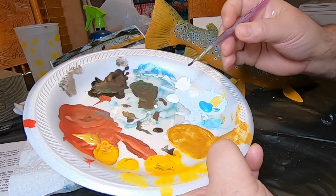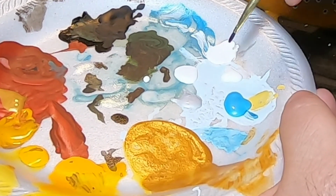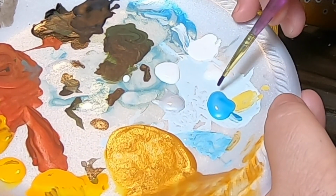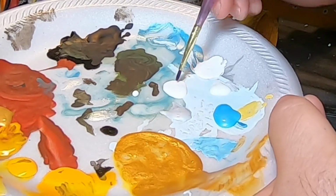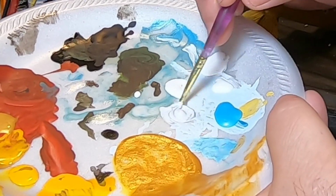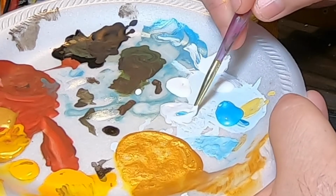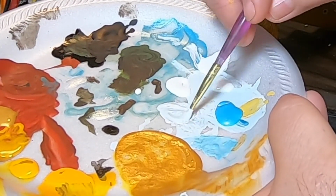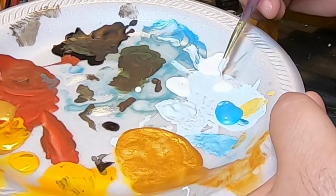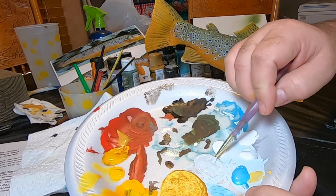So what I'm going to do for the halo tipping is I've got this metallic silver. And then I'm going to use a little bit of this blue iridescent that I'm going to mix in with it. This is a light blue, and it has a little bit of iridescence in it, and then just plain white. So I'm going to mix a little bit of white in there with the silver, just to tone it down from being too silvery. Put just a tad bit of this blue in it, just to knock down some of the starkness of the white. And then I'm going to put some of this blue iridescent. Alright, let's try that.